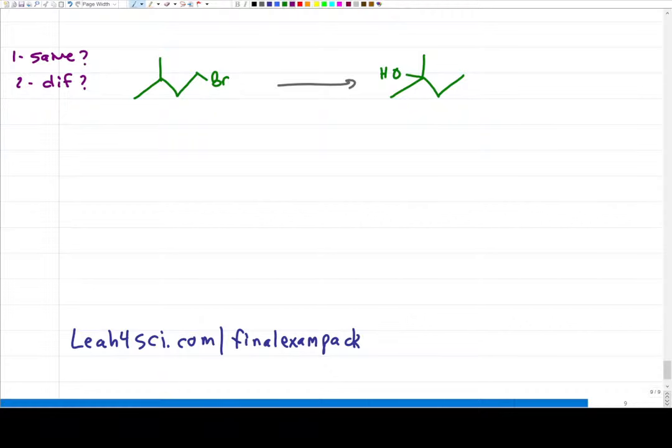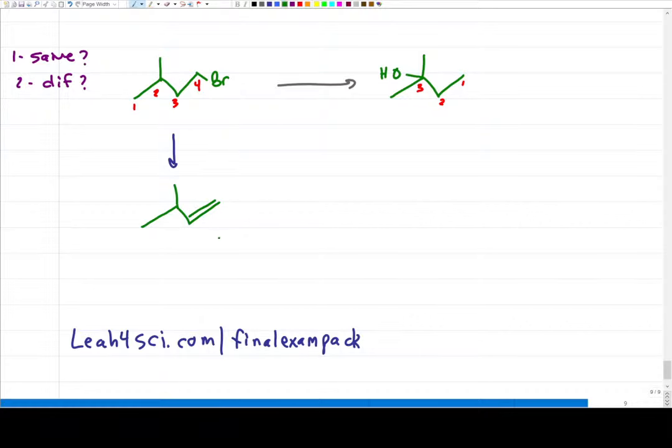All right, so looking at this right here, what is the same is the carbon chain. I have a 4-carbon chain with a methyl group coming out of it. What is different is that I have a bromine on, if I number it 1, 2, 3, 4, bromine on carbon 4 turns into an alcohol on carbon 3. In a situation like this, I can go forward, I can go backwards, and I can meet in the middle. But I do know that I have to slowly move my functional group in that direction, and so I'm going to start out with the move the functional group pattern and see what happens, because you will be surprised at the next step. The first thing I want to do is eliminate.